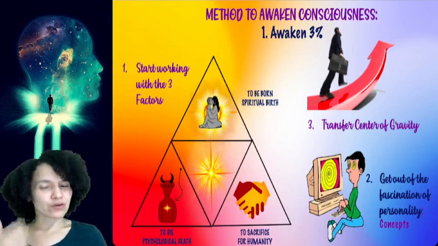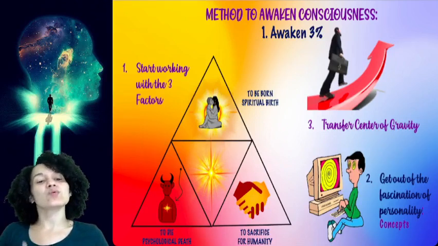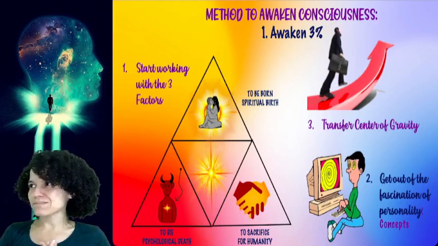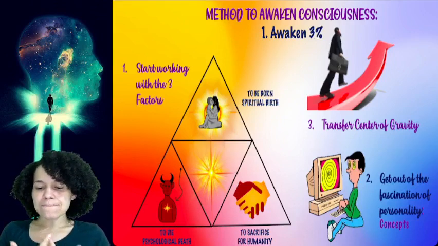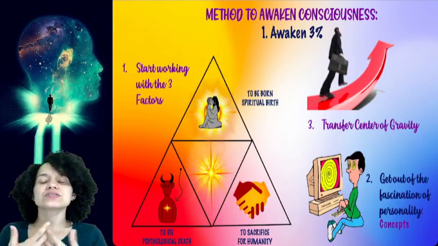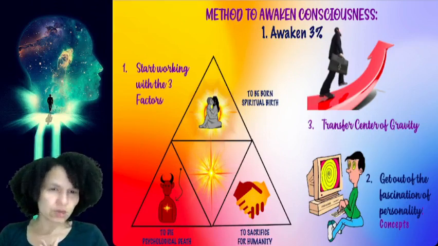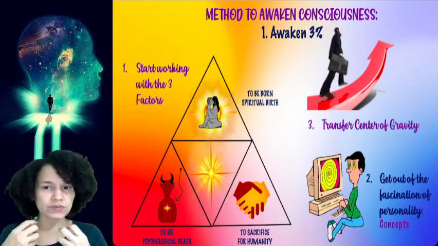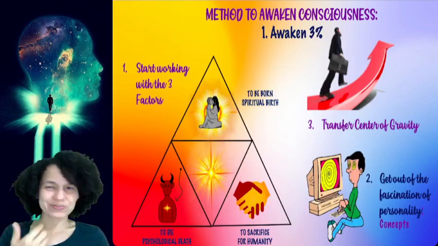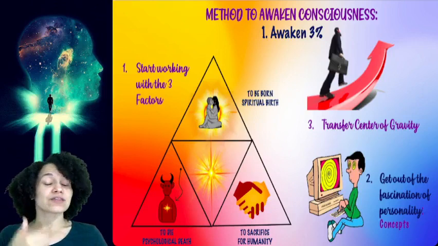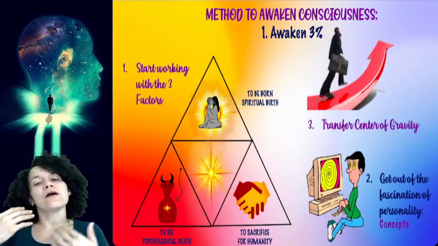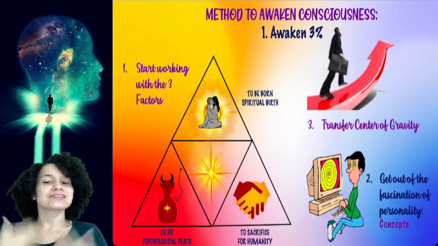So you are going to see that this 3% awakens when we start using it. When we start making ourselves aware that we have those abilities inside of us, and we start using those powers, because when you start self-observing, which is a power of your 3%, when you start judging yourself, which is a power of your 3%, and when you start asking for death for your psychological defects, which is an ability of your 3%, then a force of your 3% starts awakening.